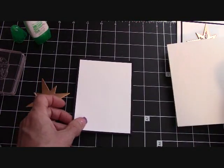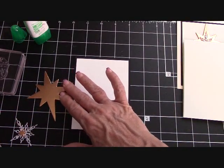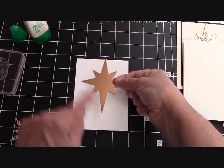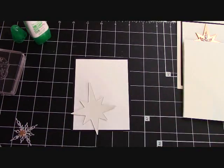Okay, so let's go ahead and adhere our star right here. And I like the longer part at the bottom, and we want to put that in the middle. I'm going to use 2 dimensionals. Let's see where I've laid them at. Here they are.